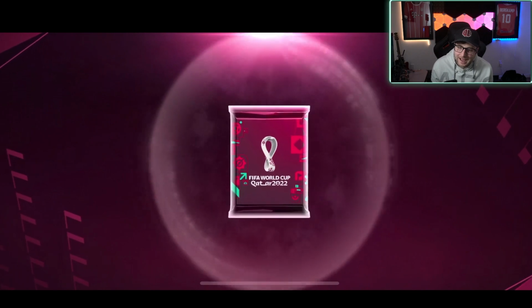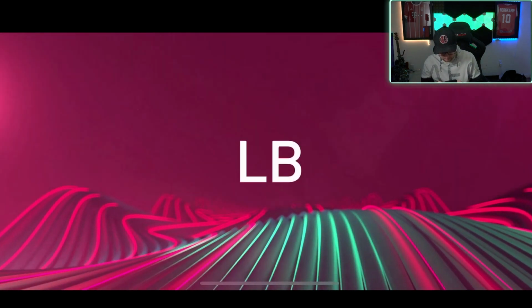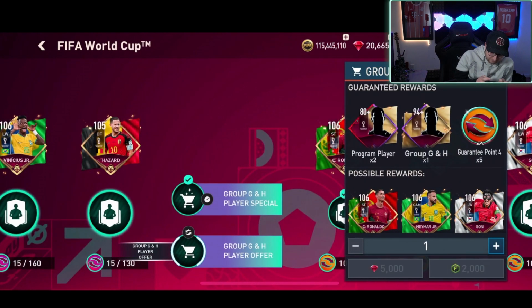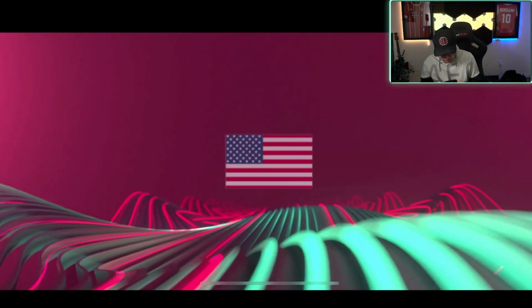Moving on to the next pack here. Going with this one. Let's see what we get. On to the next one. It's going to be Son. Nope. I mean, we did get a left back, so that part is pretty decent. And another center back. How many packs we got left? We got four packs left to try and get Ronaldo or Neymar. One to get Mbappe. It is not.